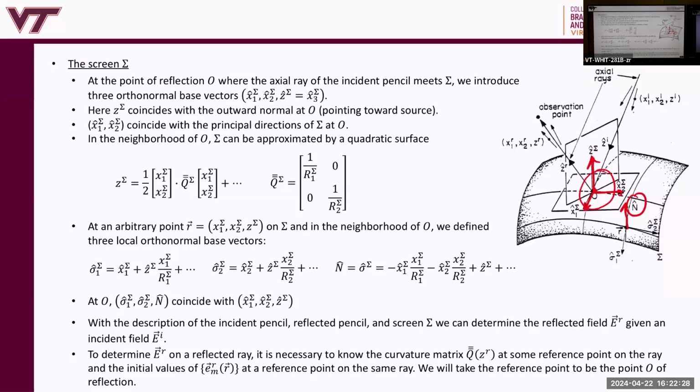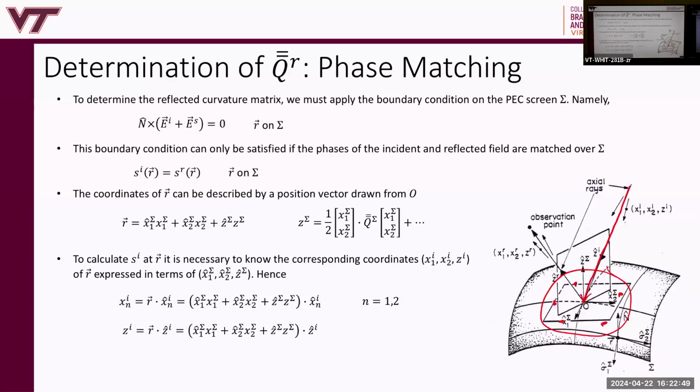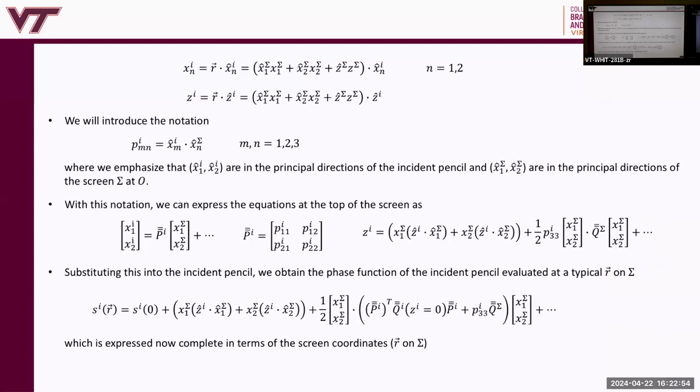So there's another coordinate system here, sigma 1, sigma 2, and n, which has its components described in terms of this main coordinate system here. All right? Everything's going to be in these components. We're going to describe the components of these vectors in terms of those. Anyway, you do all of that, and you get the following expression, which we derived, right? Here's the phase matching. So here's S incident in the surface coordinates, right? These are all surface coordinates now.